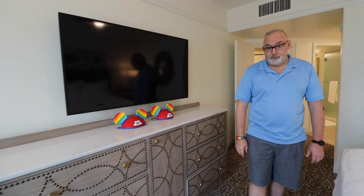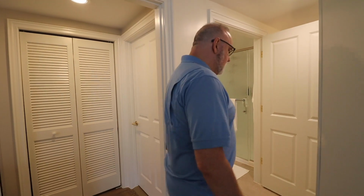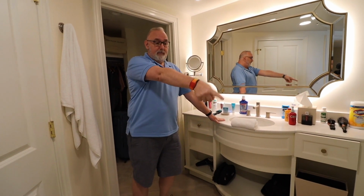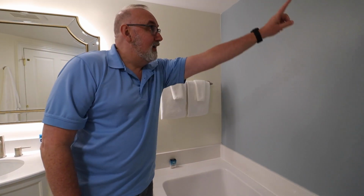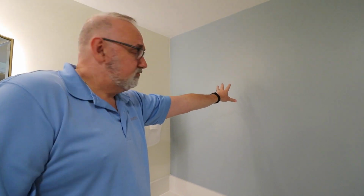Shall we look at the bathroom? Because the bathroom is quite spectacular. Come on, let's see. It's a little confusing though. There's lots of doors. We'll show you. So you come in here. There's no door here, but there is a door here. We'll close it for now. Come along. Beautiful sink and a big soaking tub. I will say there's a little missed opportunity here in the soaking tub. Don't you think some big, beautiful artwork would look really nice here? Something Disney? I think. Just my idea.